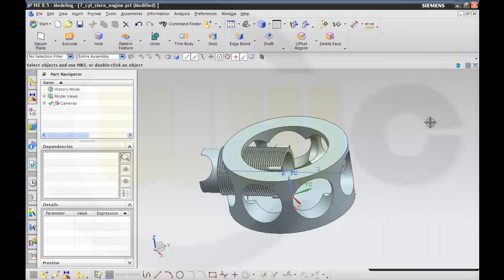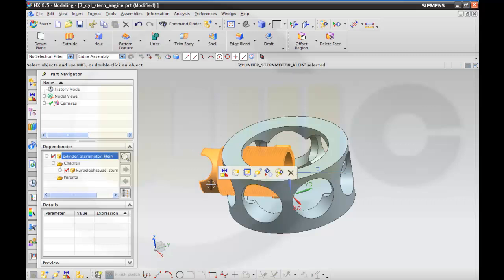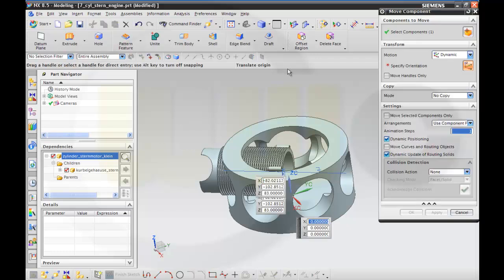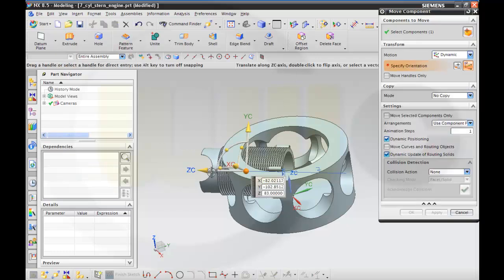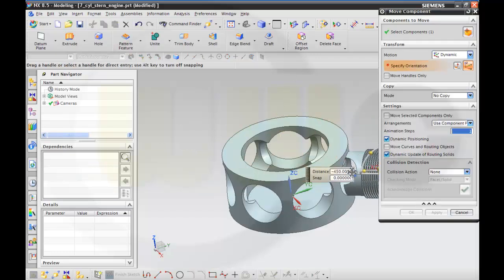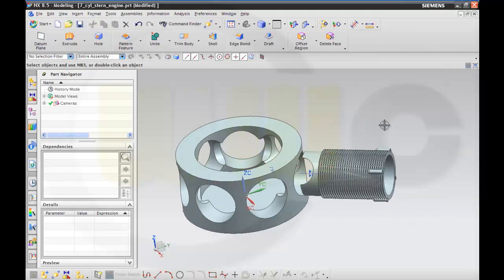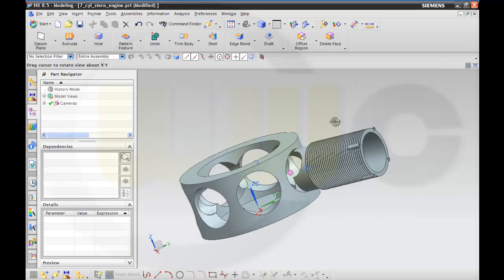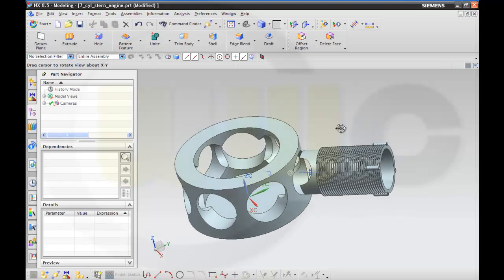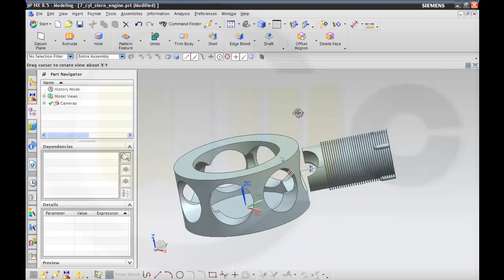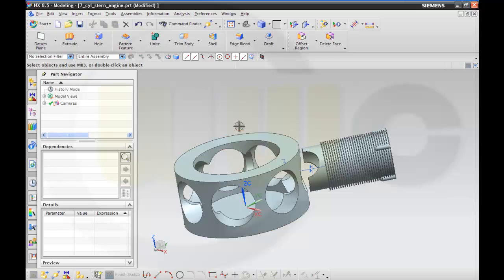And then I have to move it a little bit. So just select it, press right mouse button, go to move, and move it up here. Okay. Then I have to make a constraint between that face and the axis of this part.